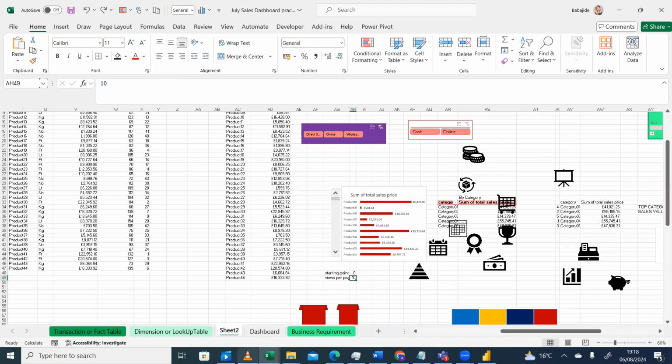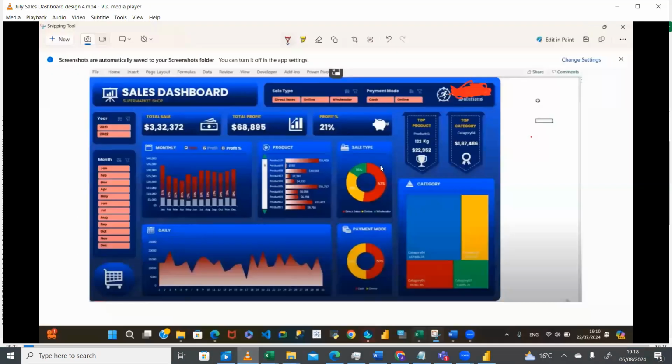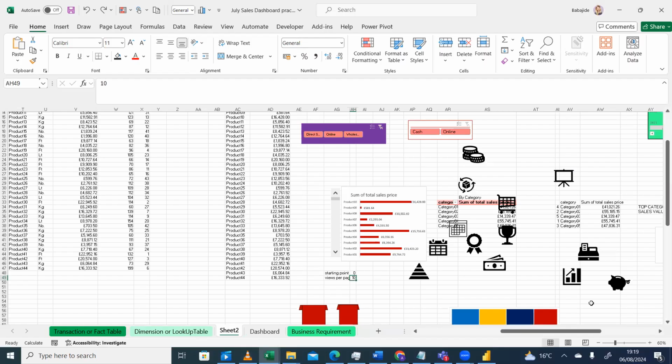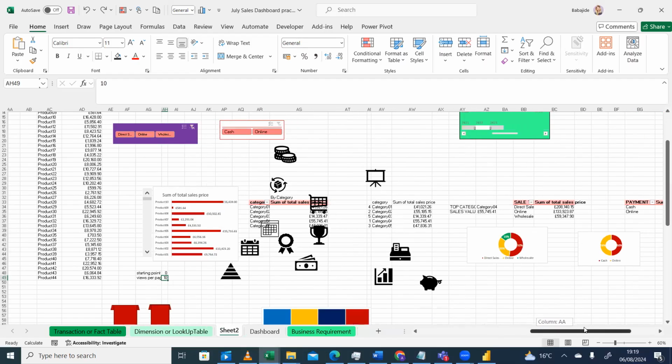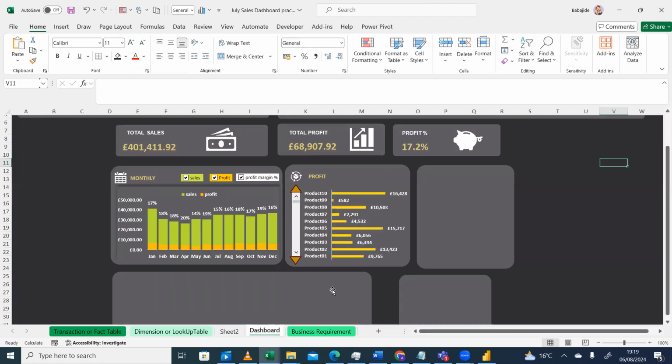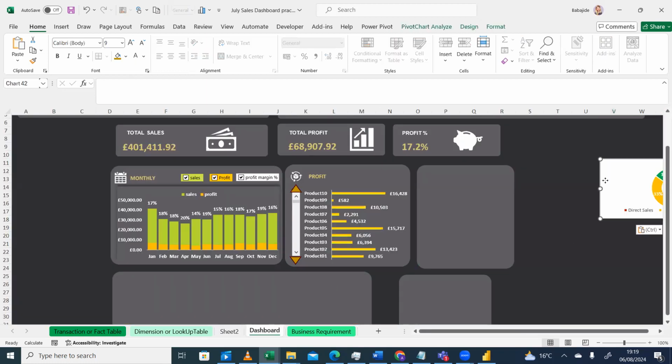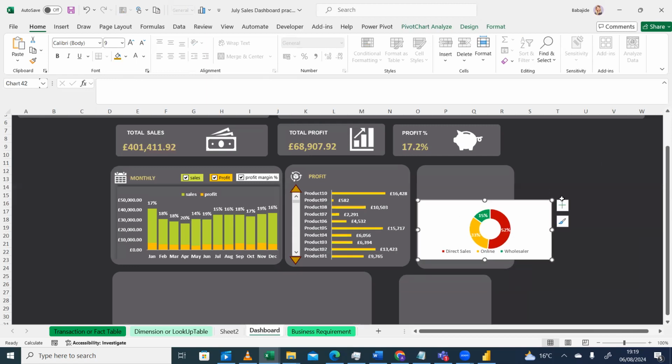Go back here. I think it's cell type. It's for the cell type. I think it'll be somewhere here. Yes, this is cell type. You select the chart, Control C, come here, just do Control V to drop it anywhere. Then we can always reposition it. Then we bring it here.